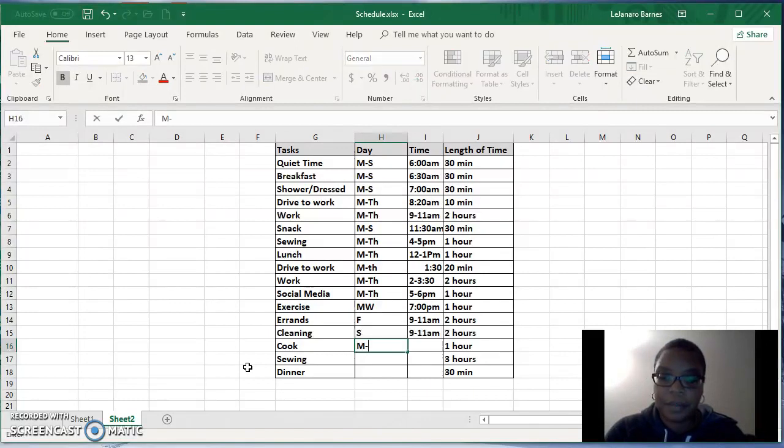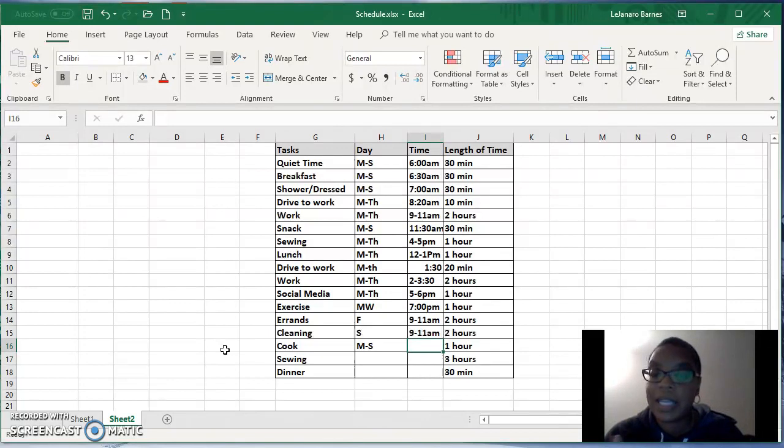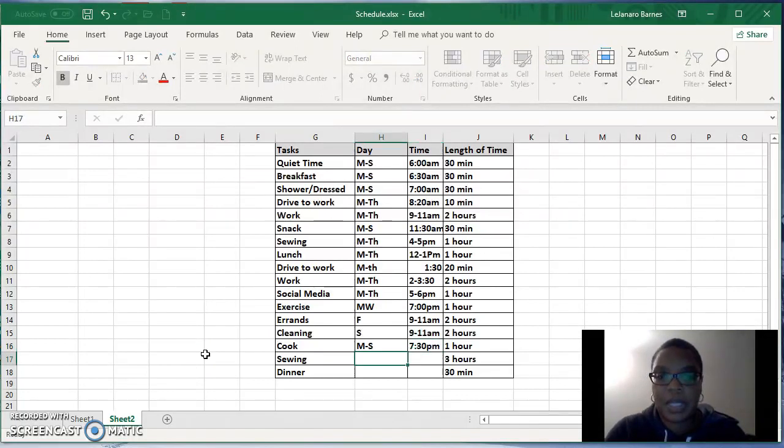You're going to cook every day, and all my meals are really short to cook. I don't spend more than an hour cooking a meal. I'm big on the 30-minute meals. I got that from Rachael Ray. So we'll say Monday through Sunday if I'm not going to exercise class. It just depends because I don't always go to exercise class on Mondays and Wednesdays. And again, this is just a rough guesstimate of my schedule. So let's say I'm cooking at 7:30 p.m.